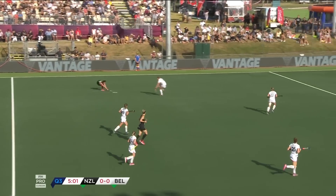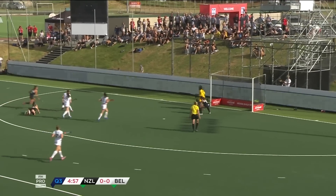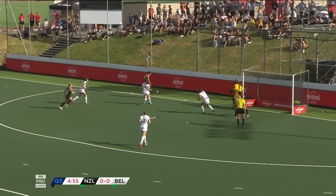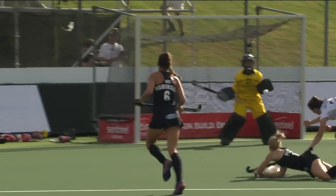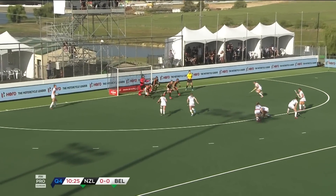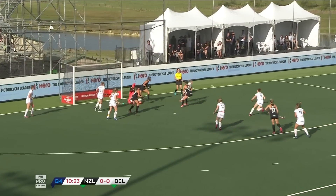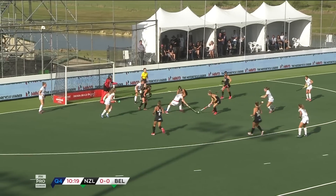Taryn Davey now with a little bit of space on the left-hand side for New Zealand. A great pass into the circle to Höger — another great positioning from her to deny Kirsten Pearce opening the scoring for New Zealand. So it comes out, Versavel is there — Versavel sweeps and it's a good save by O'Hanlon. The ricochet comes back to Belgium.